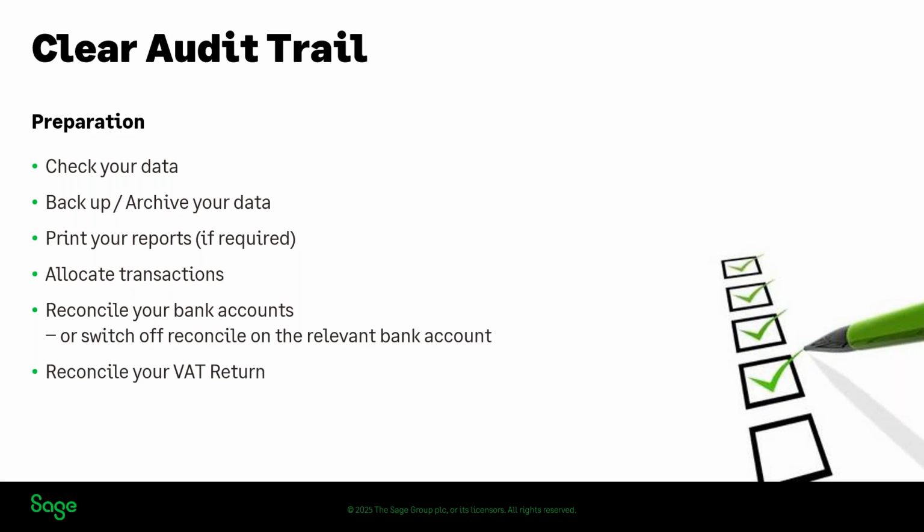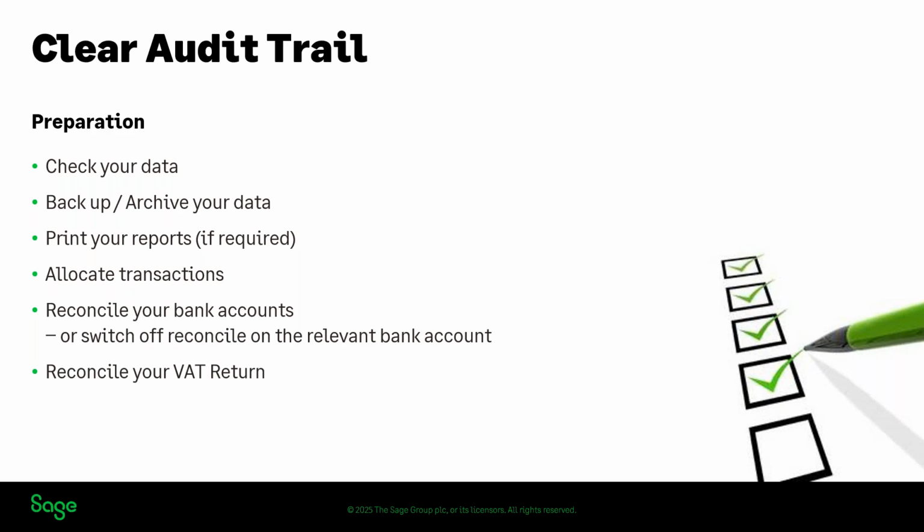So bear in mind that you are going to be clearing all the information that you no longer need listed in your live set of data. So create an archive, so that if you did need to refer back to the old information, you could simply pop into the company archive, the relevant one, and see that information. Print your reports. Now I've put "if required" there because let's face it, if you're clearing the audit trail, you're getting rid of information that you no longer need. So do you actually want reports on information that you no longer need?